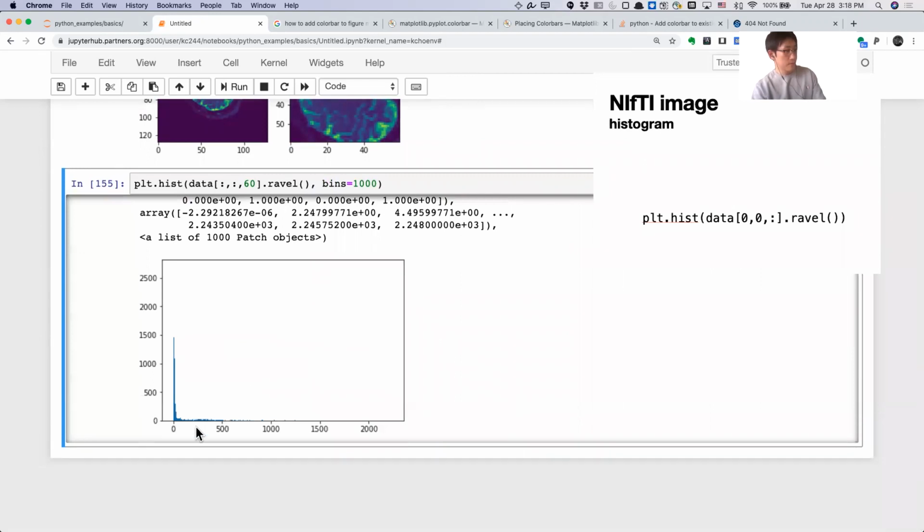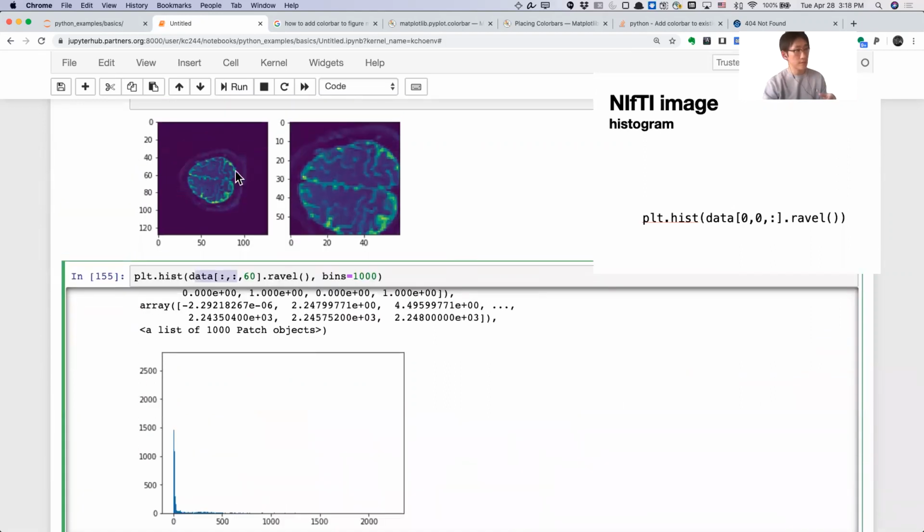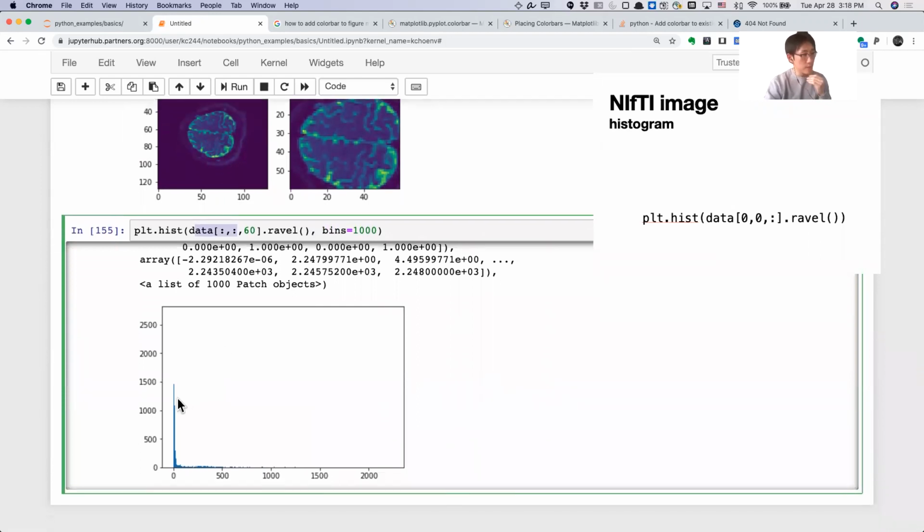Yeah. So by looking at this, in your array, in the 60th slice square, which is this, you have so many values, so many voxels with the value less than probably 100.